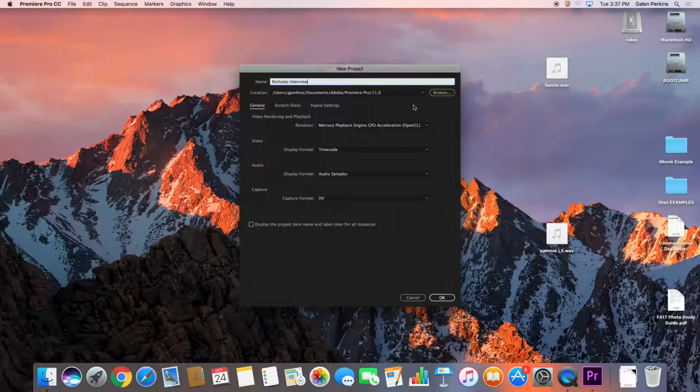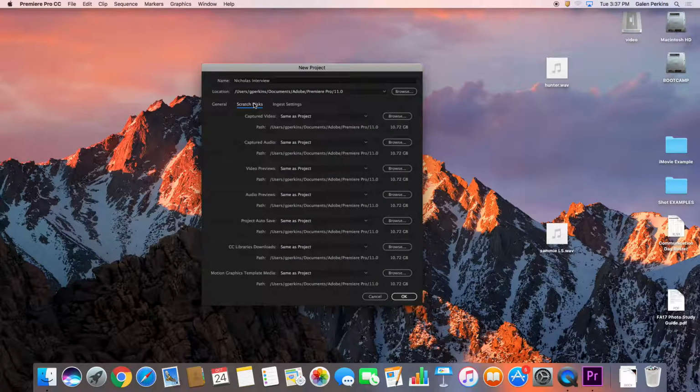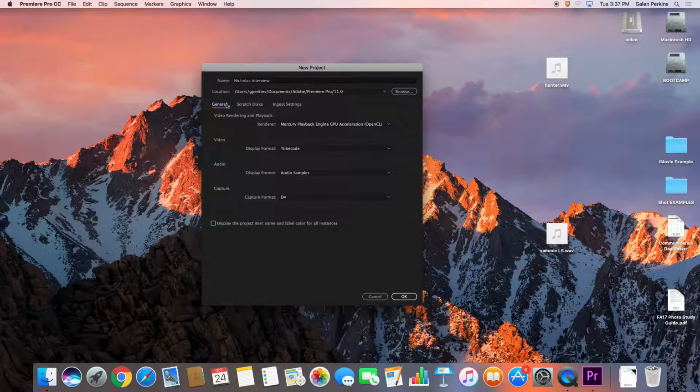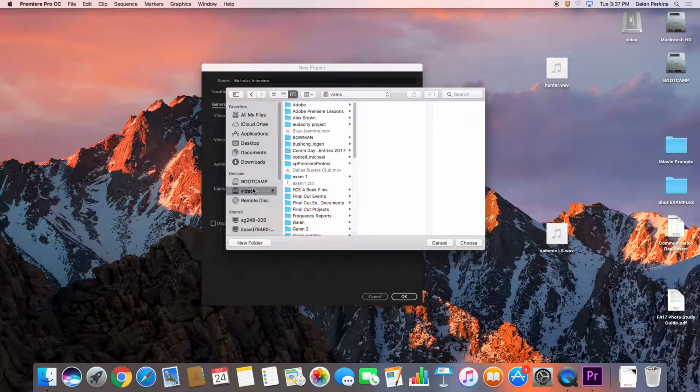A couple things you need to pay attention to in this screen are the option that says scratch disks. Those will all be set to same as project. That's just a file management thing to make sure all your stuff is in one place. Then you'll want to go over here to the Browse button and save it on the external hard drive.